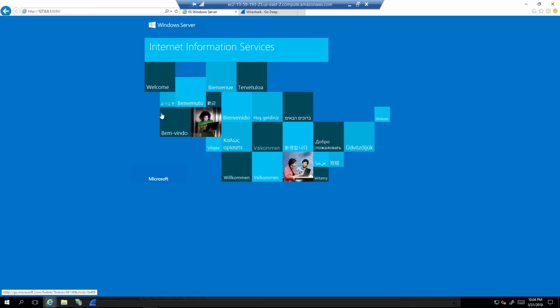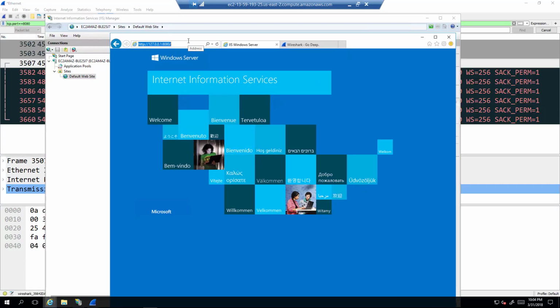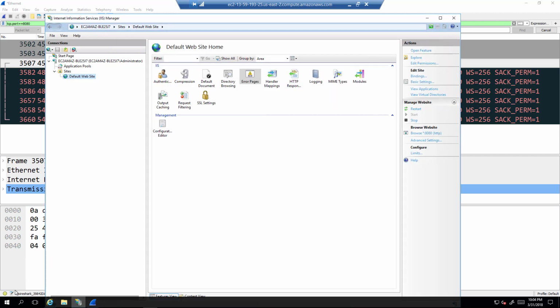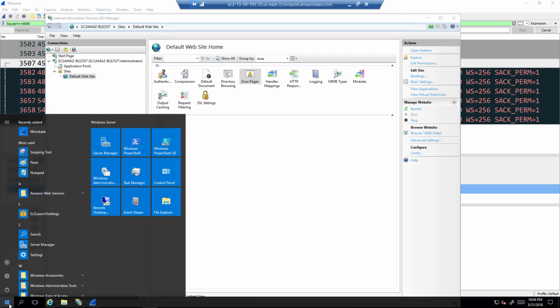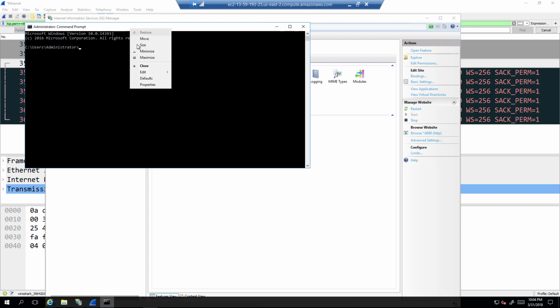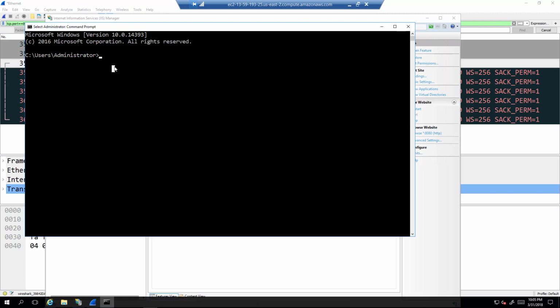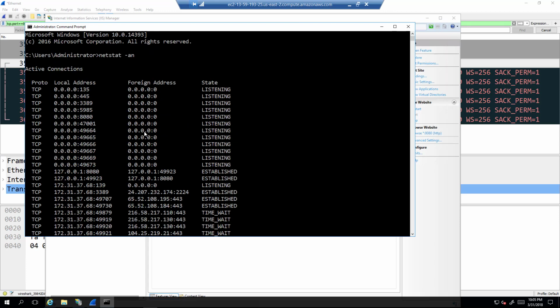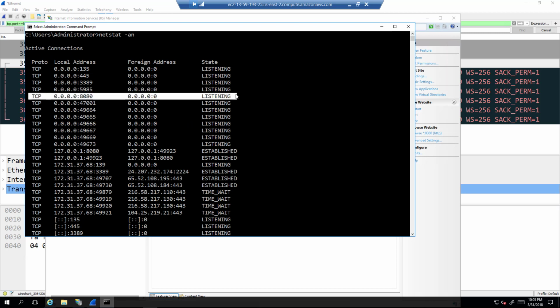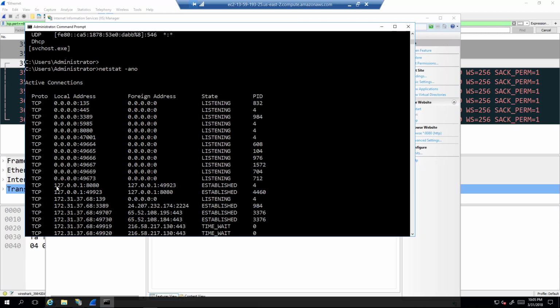The thing that makes the troubleshooting a little bit interesting is we can connect to the localhost on port 8080. But let's see if it's listening outside of the localhost on port 8080. So to do that troubleshooting, we're going to go to a netstat. So let's go to a command prompt. I'll make this a little bit bigger so you can see it. Font 24. So let's go to command prompt. Let's do a netstat -an. And let's scroll up and see what ports this is listening on. So it looks like right here, our web server is listening on port 8080. We also see here an established connection from our host, or localhost.